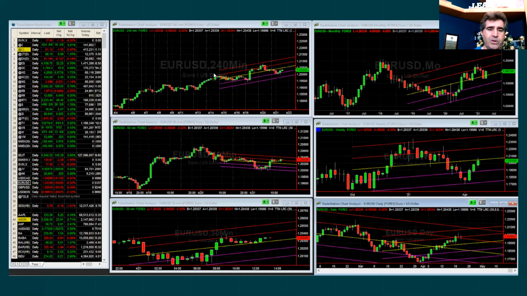But also, again, this is a picture of my workstation. As you can see, I look at a monthly: where does euro stand on a monthly basis? I look at where we are on a weekly basis. We just looked at the daily. Then I look at the 240 minute. You can see we are right at the mean. I look at the 60 minutes, and 30 minutes if I need to, but the 60 minutes is close to the upper edge. But at 240 minutes, we're still within the mean. So basically we are not getting a complete sell signal.